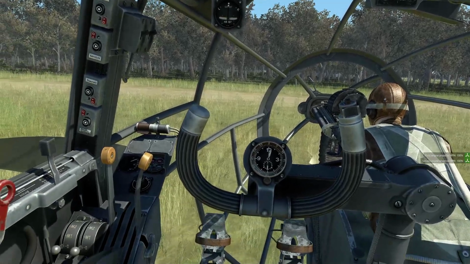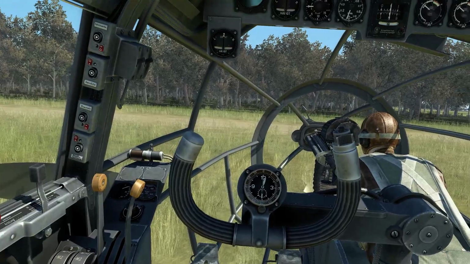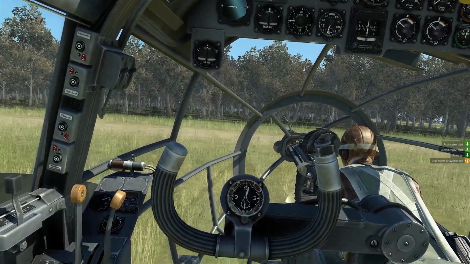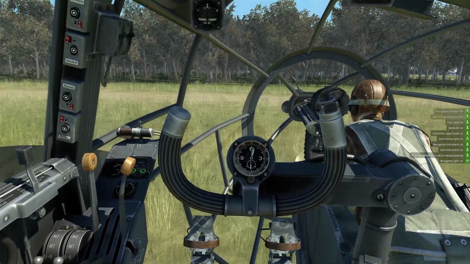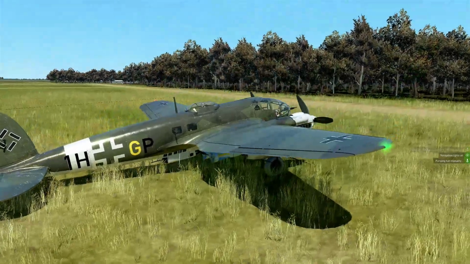Okay, so propellers, RPM 100%. There doesn't seem to be any mixture. I checked, there didn't seem to be. So I'll press E for engine. This is not multiplayer, this is single player.